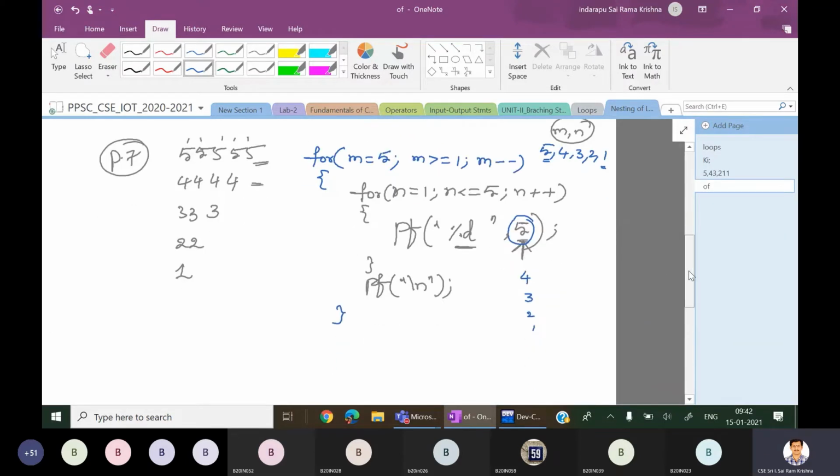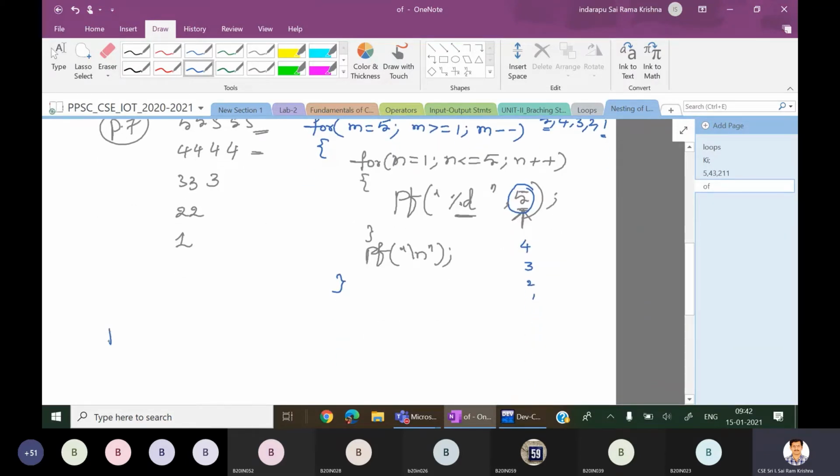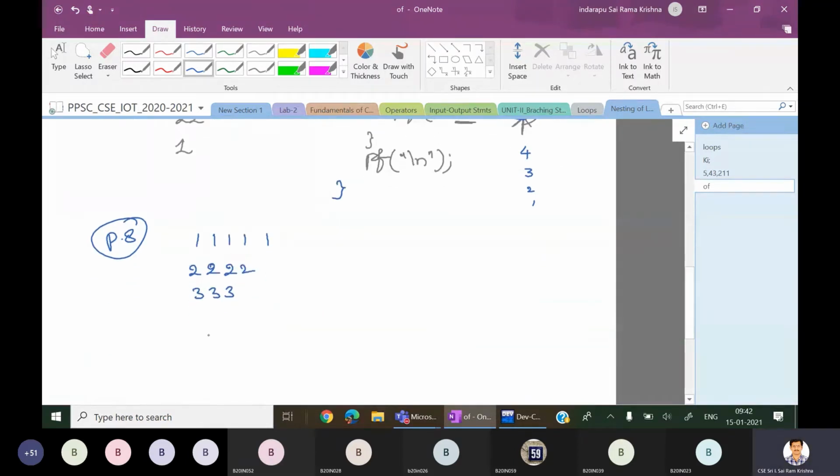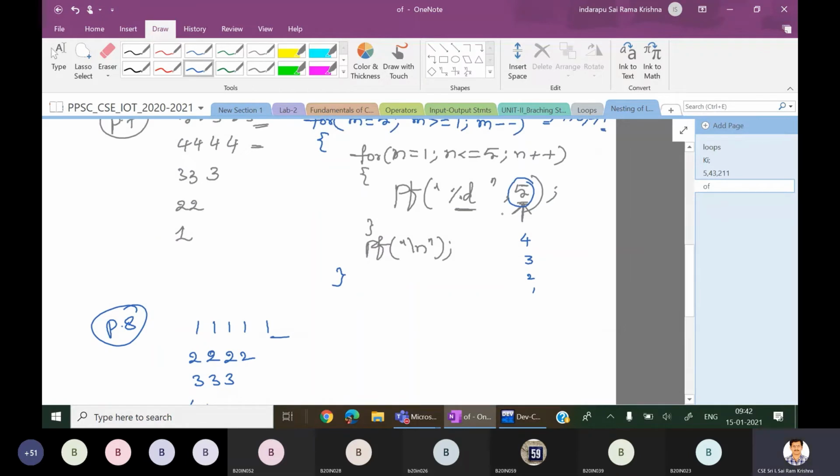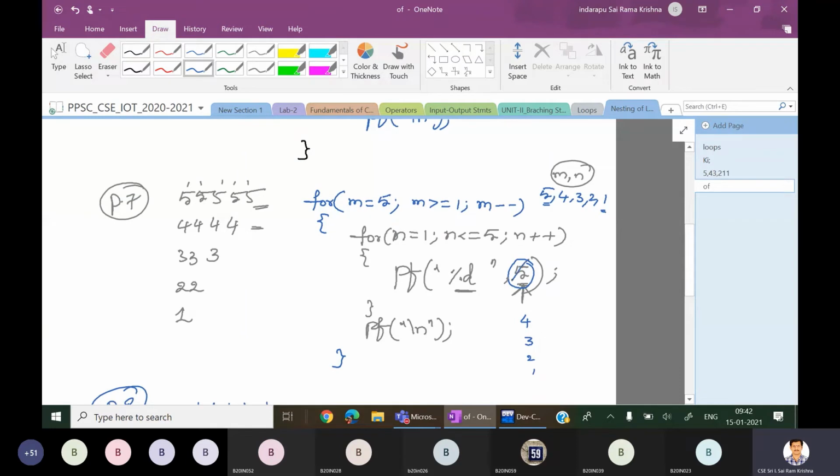Now, if the same code is given for you to work on, if I say 1, 2, 3, 4, 5, then 1, 2, 3, 4, then 1, 2, 3, and so on. Again, don't get confused. You write only for one code. Same value you repeat. And here, what I need to change: instead of 5, I should say M here.